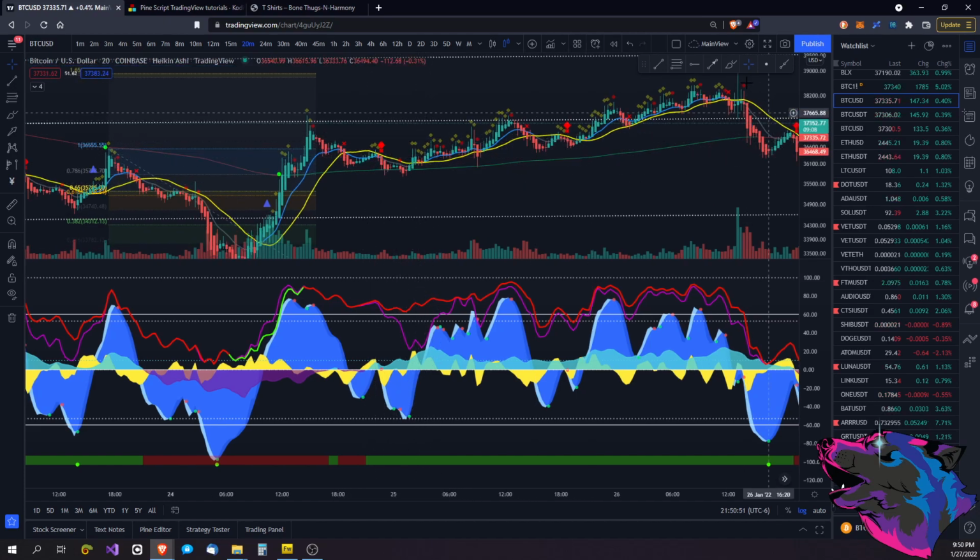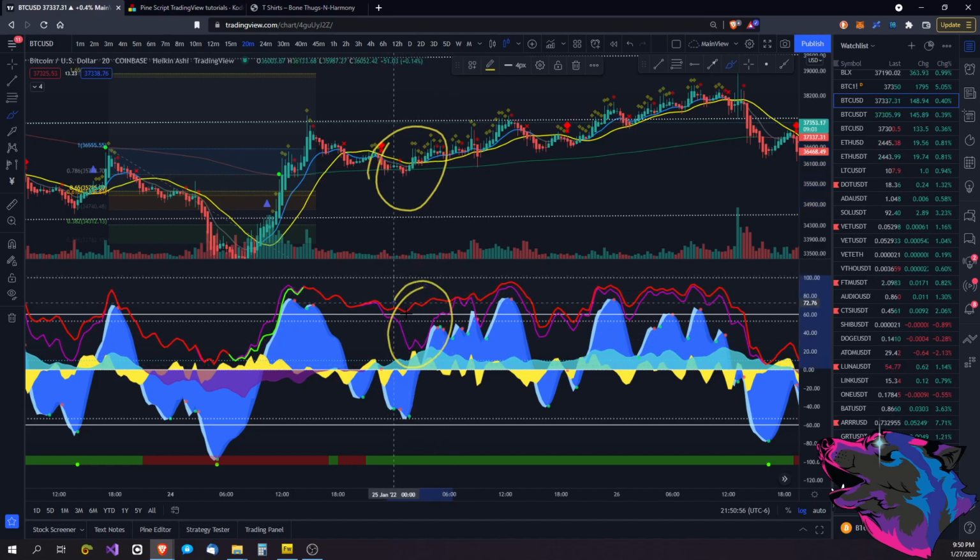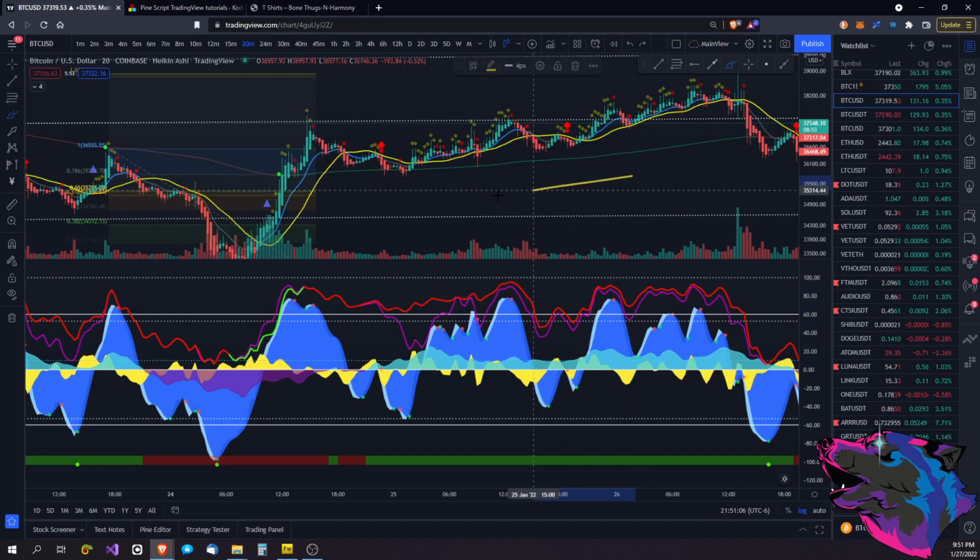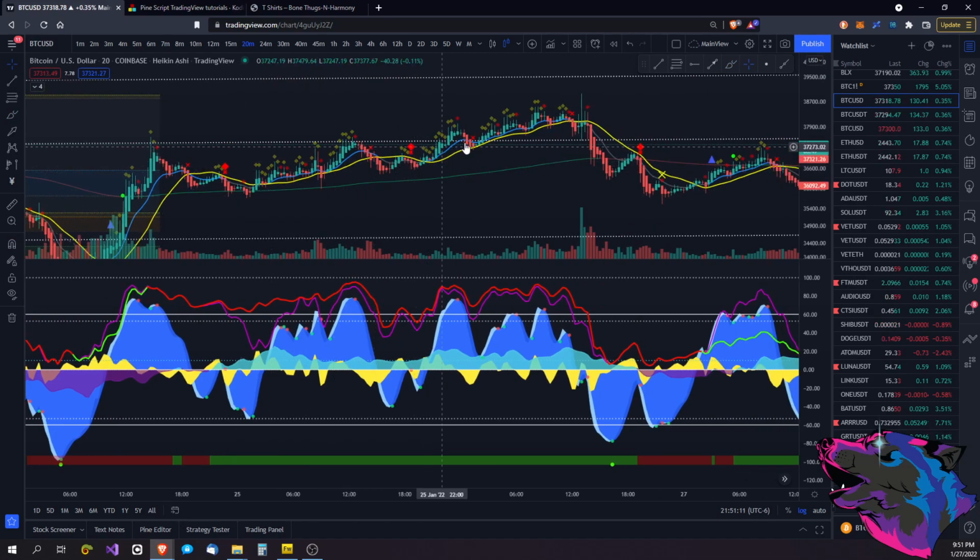Made a turnaround right there. Started coming back together. A little sketchy here and there, a little dip there after it came up a little, but generally speaking, it pretty much just kept going for a while, stayed strong.